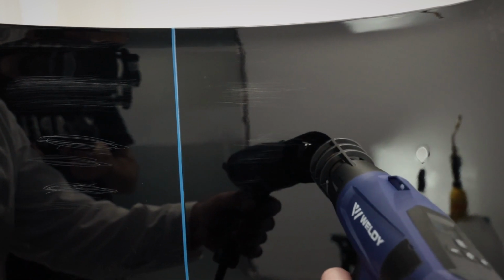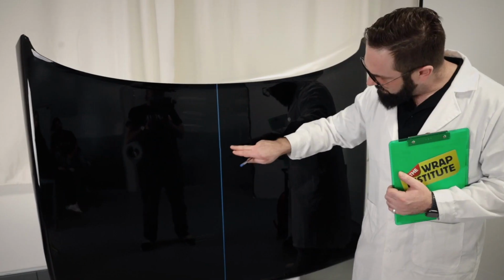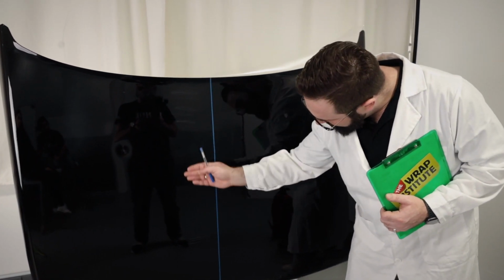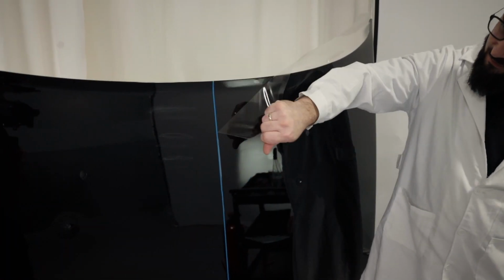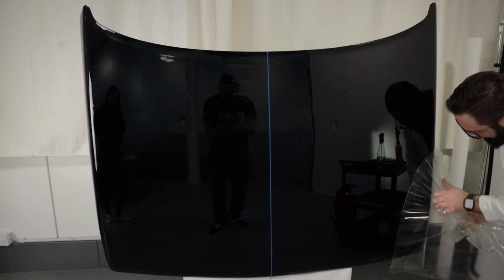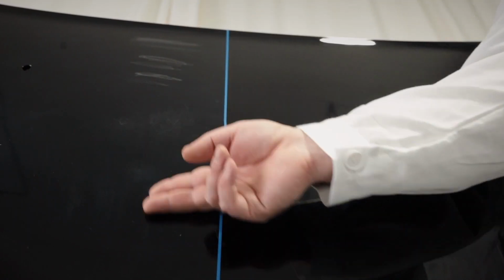To get a true result, heat is added to the Supreme Defense to self-heal the top coat. There is very clear and permanent damage on the painted side of the hood, while minimal to no damage on the Supreme Defense side, and a good example is on the screwdriver test area. The final step is to remove the Supreme Defense to see how the paint fared underneath it. And the protected paint is in pristine condition, while the unprotected side has severe damage.